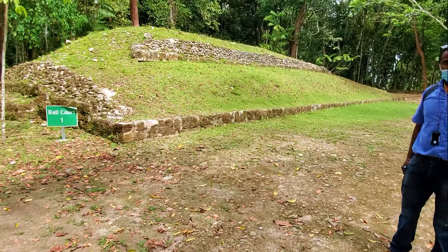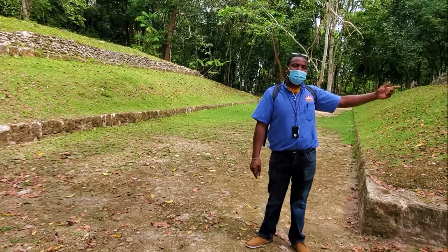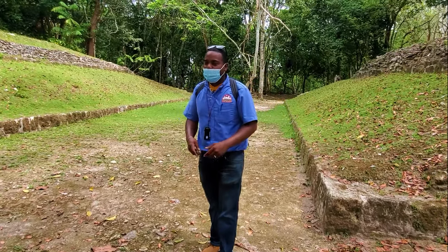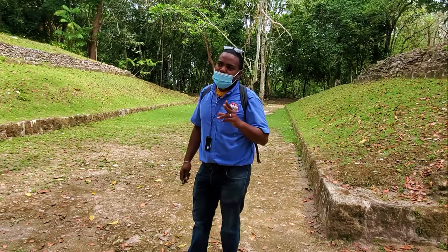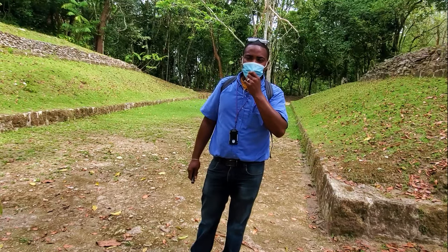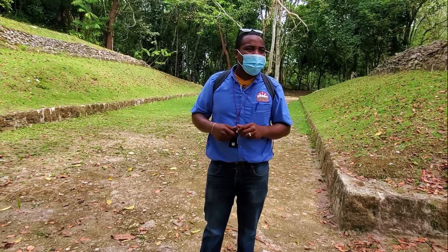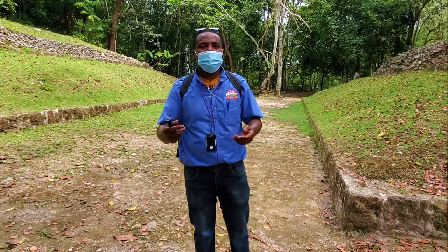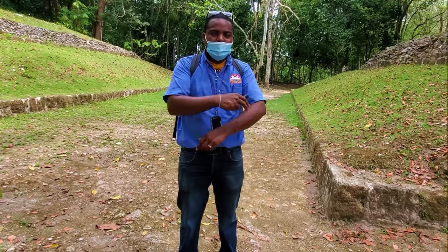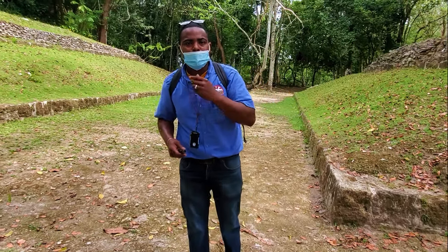Here, there are two ball courts found at Xunantunich. There's ball court one here and ball court two right behind. The Mayans weren't boring people. The Mayans played games. But what happened with these games? The Mayans played for two reasons, political and friendly. If you were playing the game for a friendly reason, as soon as you lost, the loser would have to hand over the paddings to the winner. Now, the ball game was played with paddings taken from the bark of trees. The ball game is known as the Pok-Ta-Pok ball game.